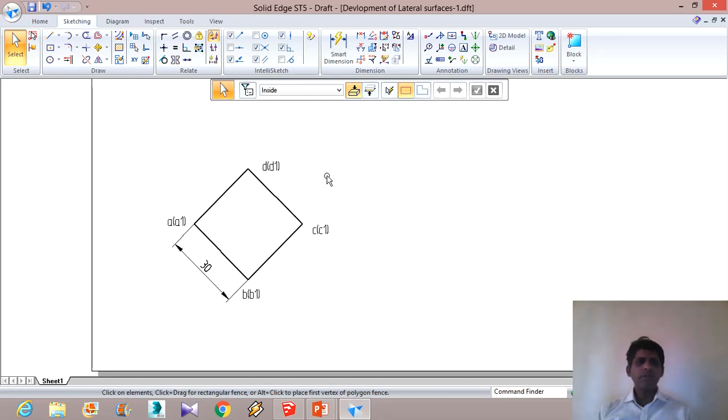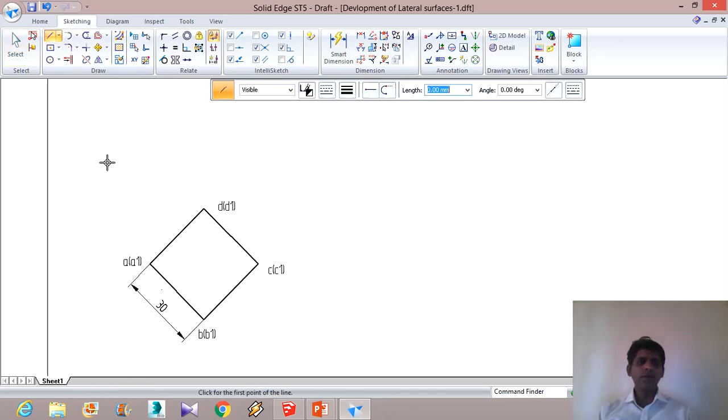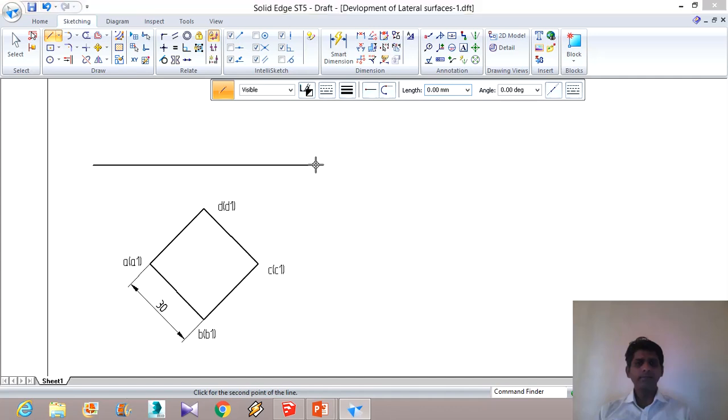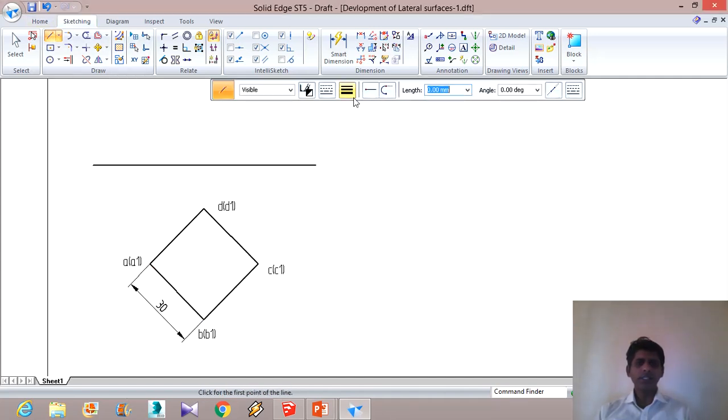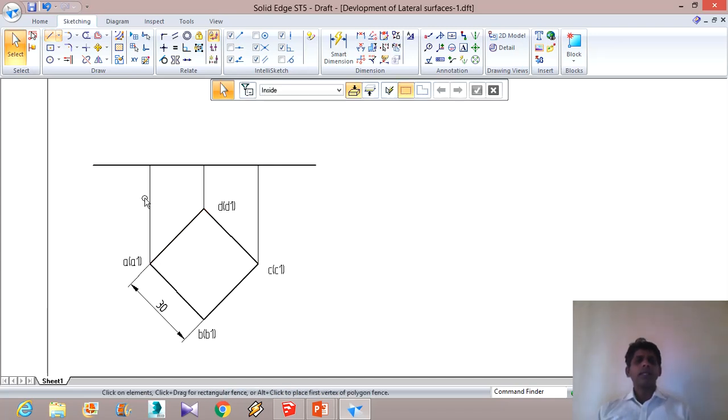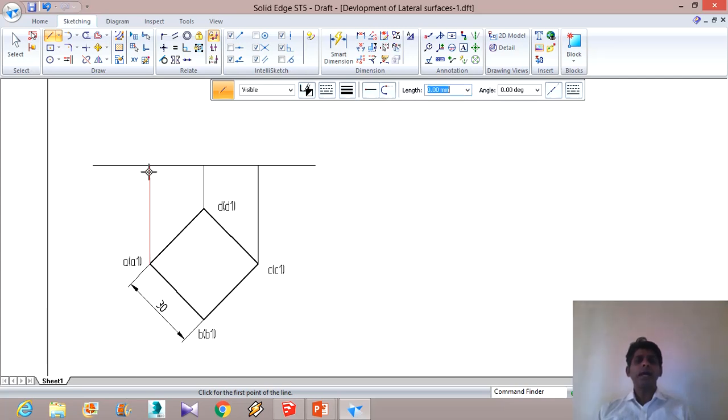And after this, now we have to draw the front view. To draw the front view, I will draw one horizontal line, and then I will take the projections. I will change the thickness of this line, and from here I will draw the lines. So these lines will be drawn like this. The thickness of this line also I have to change, so again go to the line command and change the thickness. I want 0.5 mm, and from this point to this point I will draw one line, and from this point to this point I will draw one line.